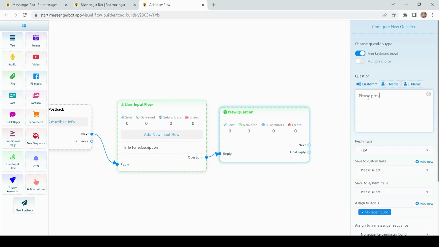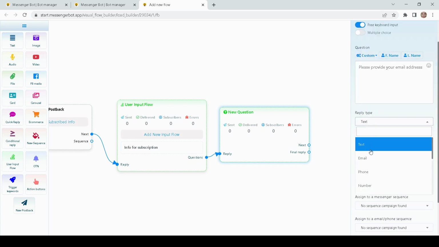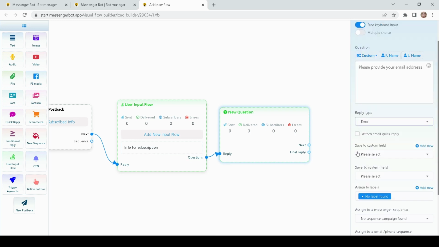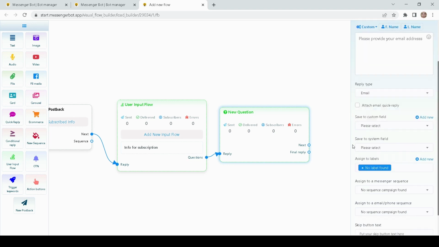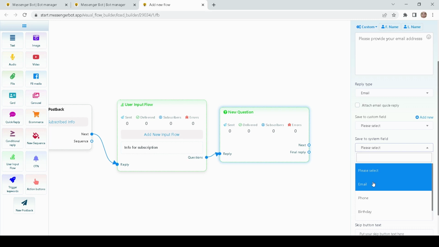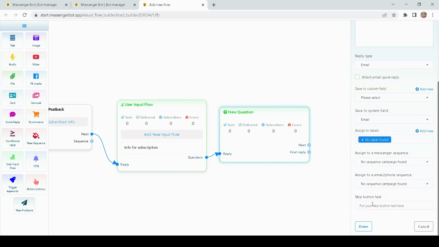Please provide your email address. Now in the reply type, select email. Then in the save to system field, also select email. Then put the skip button here.